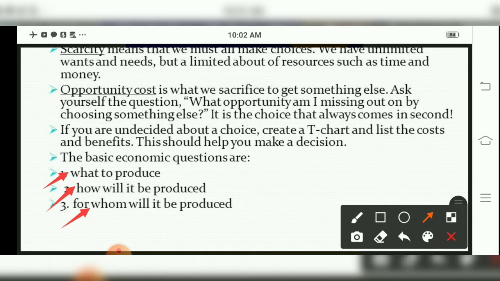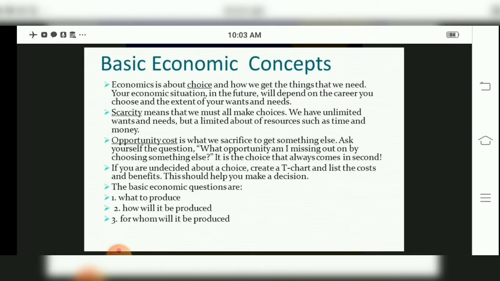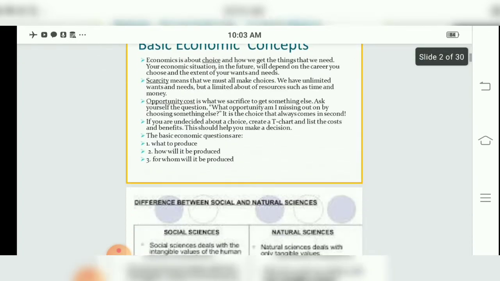Now these questions will come for whom? The businessman, the producer, who does purchasing, who makes goods. So for him the question should arise in economics: what to produce, how much to produce, and for whom we are producing. An entrepreneur should think about this question, children. These are the basic economic concepts.